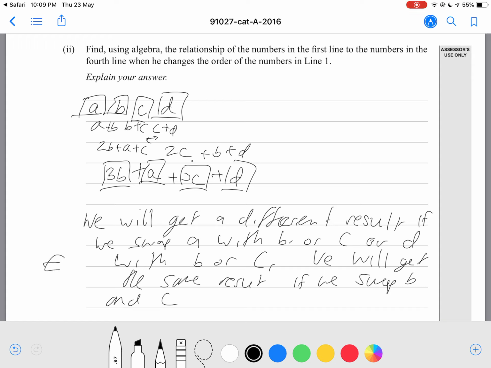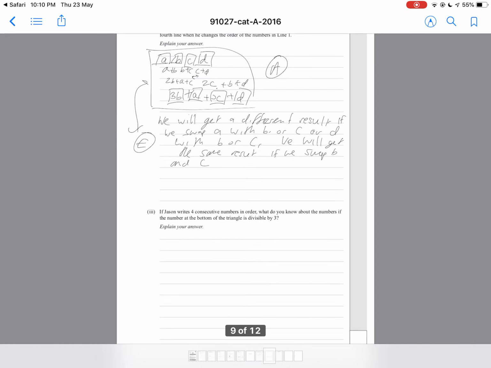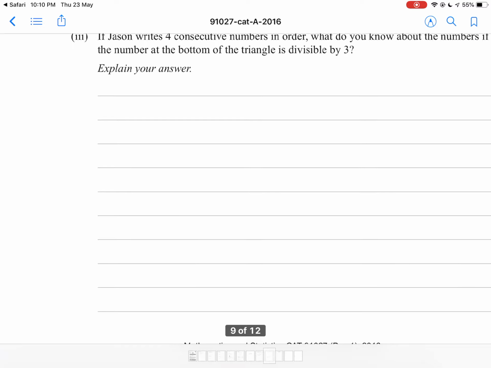So basically, that's going to get you an excellence grade. If you have both these explanations, you'll get an excellence. If you get a merit, you have an incomplete explanation, so you're missing a few points. And to get an achieved, it's just establishing a general triangle. So establishing this will get you an achieved just by itself. But you need to explain for an excellence, okay? Remember, when you explain, you have to link, okay?